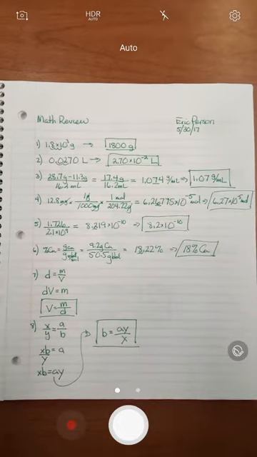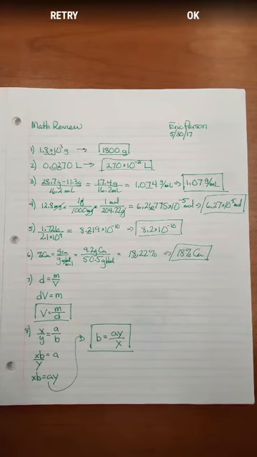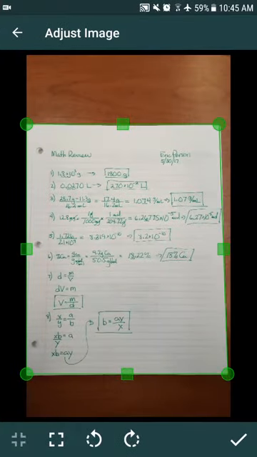I'm going to move my phone so I can see the entire page, take a picture. I'm going to check that picture to make sure it's legible. It didn't end up blurry. Check and see that I have all of the writing on the page, that I didn't position it so it cut off parts of the writing. That looks okay to me. If I needed to retry and take another image, I could do that.